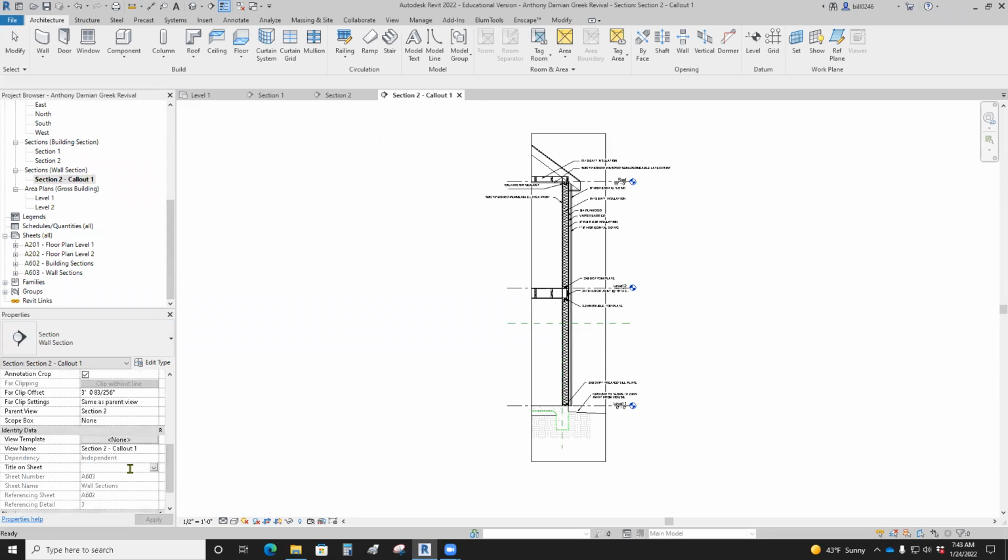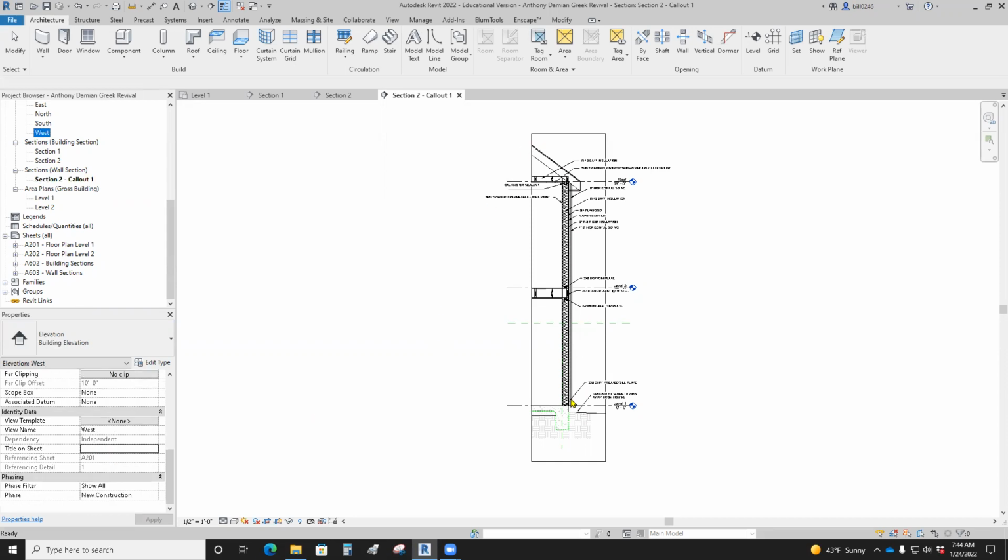Let's call this something smart. So when it goes on the sheet, it's something smart. So this could be what? What would we call that? What is this? Wall section. Whoops. And what are we cutting through at that particular spot? Where are we?